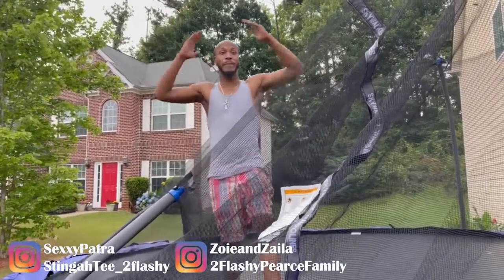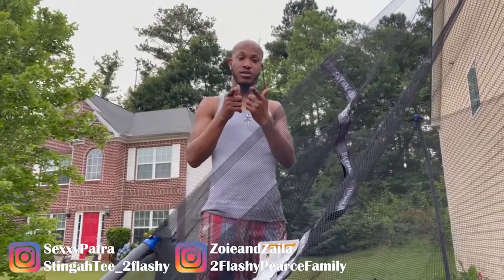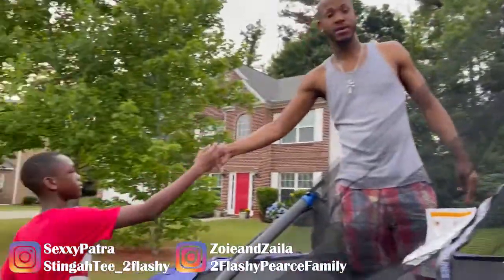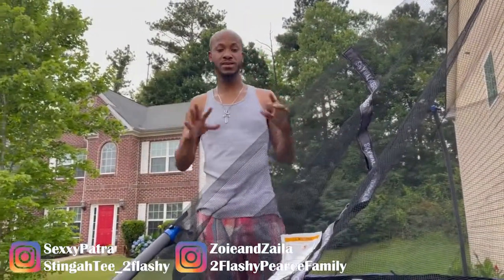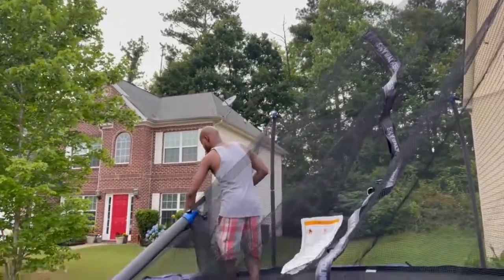So guess what? We putting the poles up, you see? I made a mistake earlier and I told you guys earlier that I made a mistake. And look, I corrected the mistake thanks to me and Bobby. Yeah, Patrick helped us a little. Harmony, Zoe, Zayla, they've been spectating and just walking around looking. But we got this. Come on, Bobby.